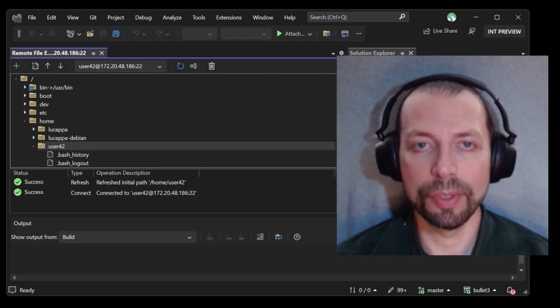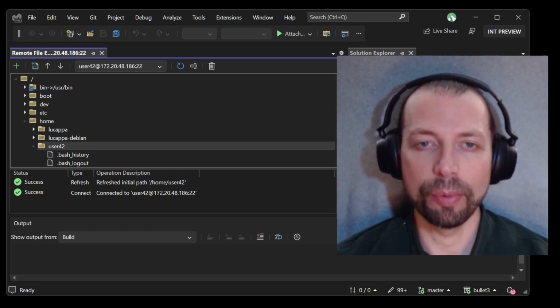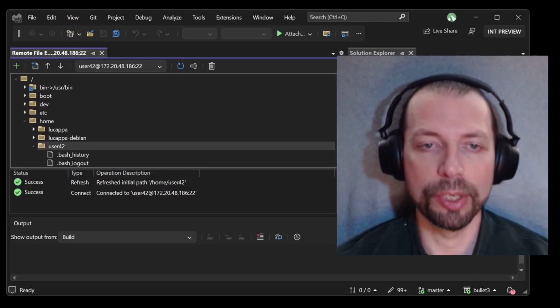I'm working in the Visual C++ cross-platform team whose focus is to create user experiences for C++ developers that target Unix-like operating systems such as Linux and macOS. In this video, I'm going to show you a new Visual Studio tool window, the Remote File Explorer. Its primary functionality is to let users interact with the file system of a remote machine.